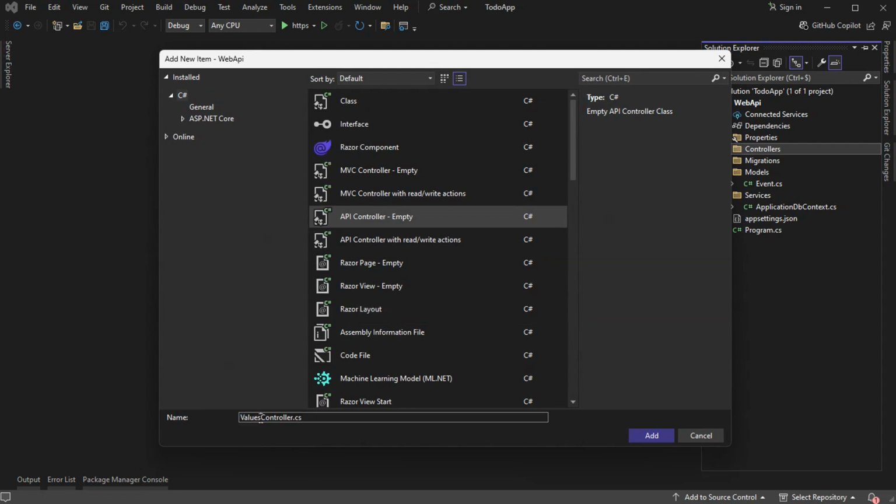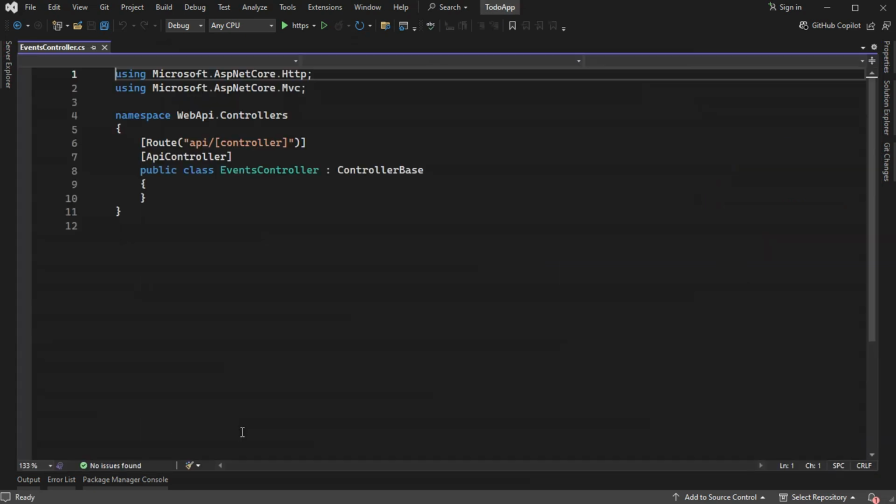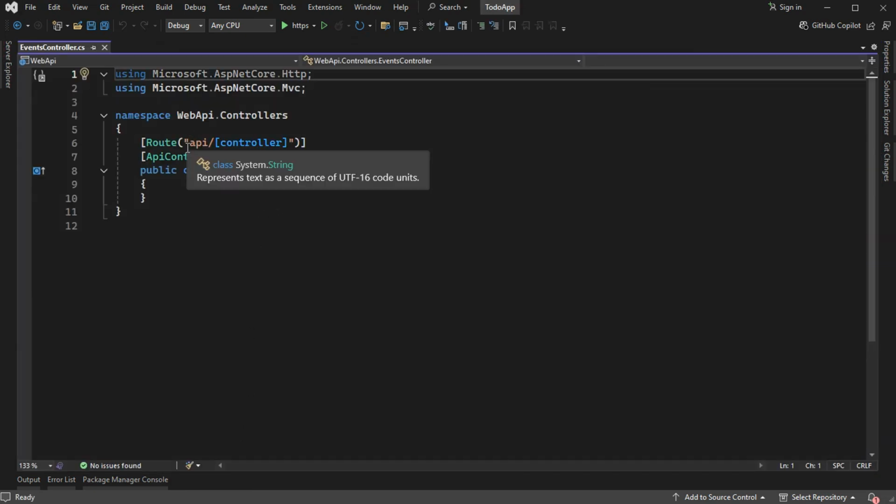And let's call it events controller. So this controller will be accessible at the URL that starts with /API/ the name of the controller without the controller word. So it will be accessible at the URL that starts with /API/events.